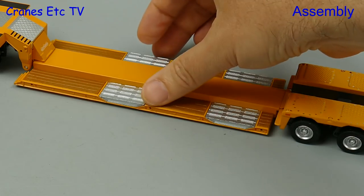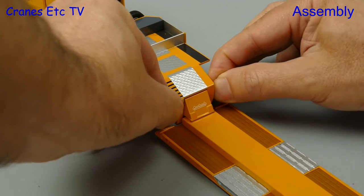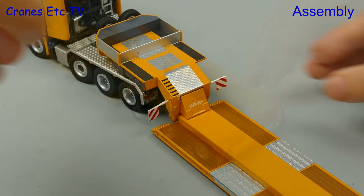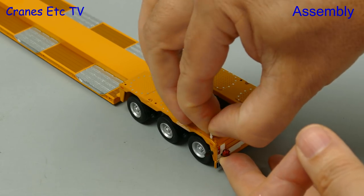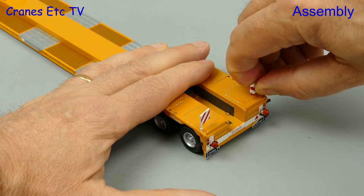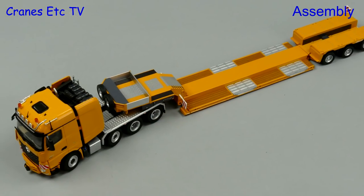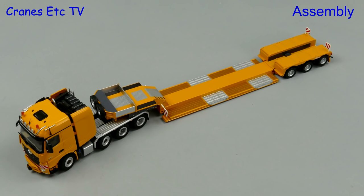And the first thing we'll do is fill in the wheel wells with metal parts. Next, we'll add some detail with some press-in marker boards on the gooseneck. And there's a couple to add at the back, and we'll put them right at the back. And NZG has provided a couple of spares in the box because the marker boards are delicate. With that, the first of our truck trailer combinations is ready for the road.